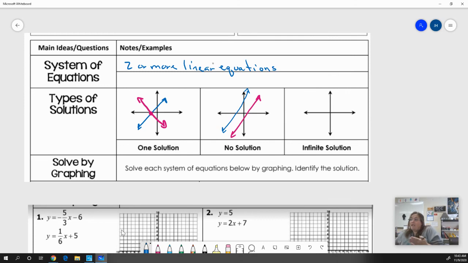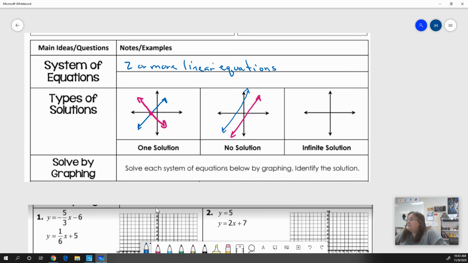So in the case of parallel lines, which we know are two lines that have the same slope, if they have the same slope, those lines are parallel, and we know that they'll never have a solution. Those are the only options we have for no solution. Otherwise, if we're graphing lines, they should only have one solution, no solution, or as we see here, infinite solutions.